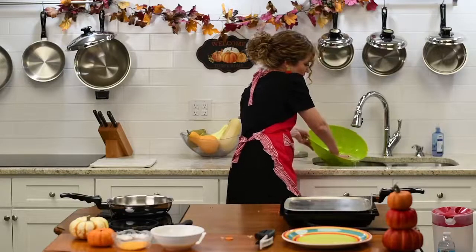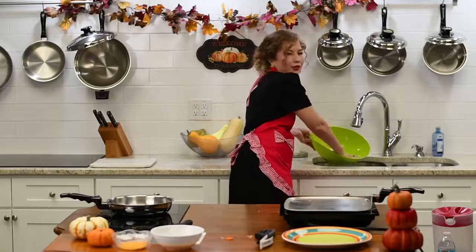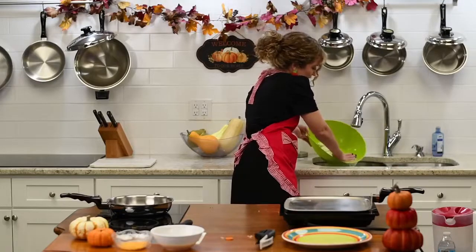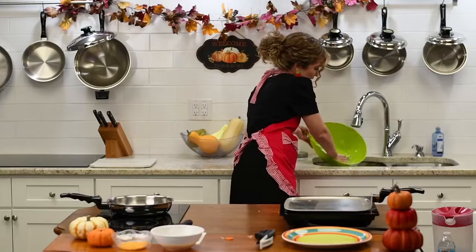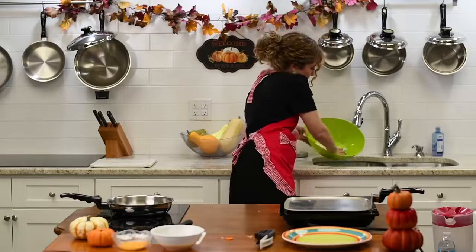And if there's any way that you like your hash browns, let us know. If you like them smothered, kind of like Waffle House, smothered with cheese, onions. There's so many ways to make them. This is just gonna be a basic hash brown recipe.